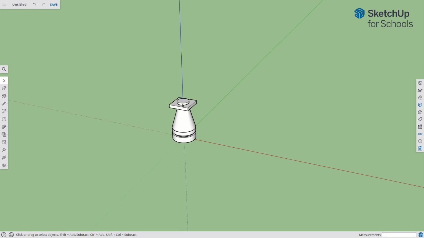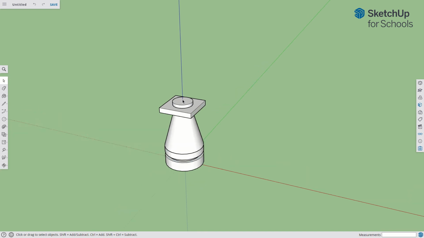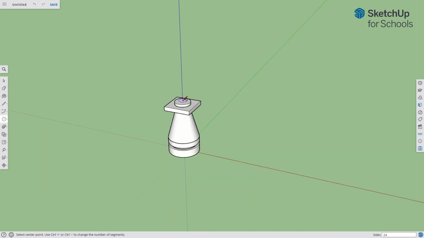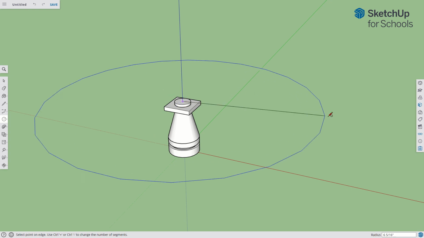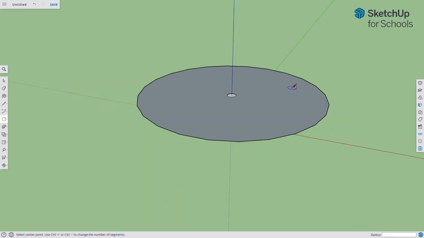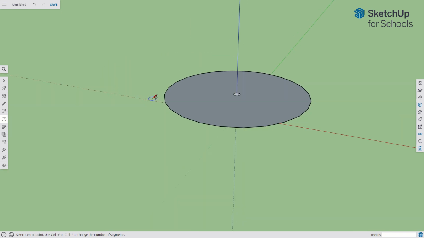Now, spheres are really hard to move around because there are no control points. So we want to make sure we start on the center of this. So we'll make our circle just like we did before. Grab an endpoint, infer to the center, make sure it says center and group. Click, drag, and we're just going to go way the heck out here. My pawn is going to disappear.